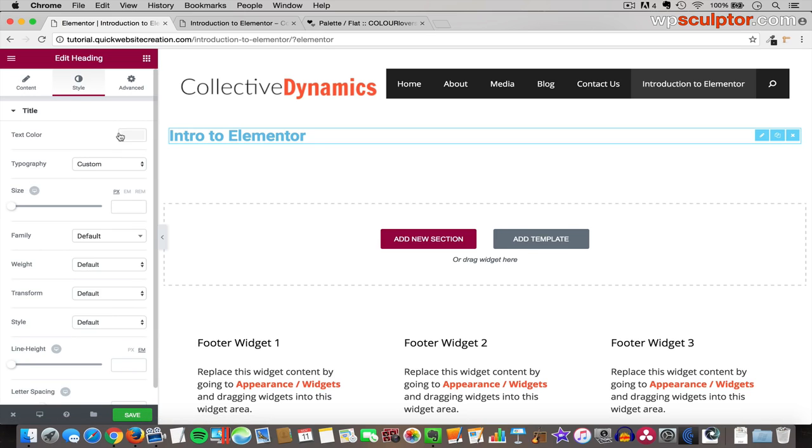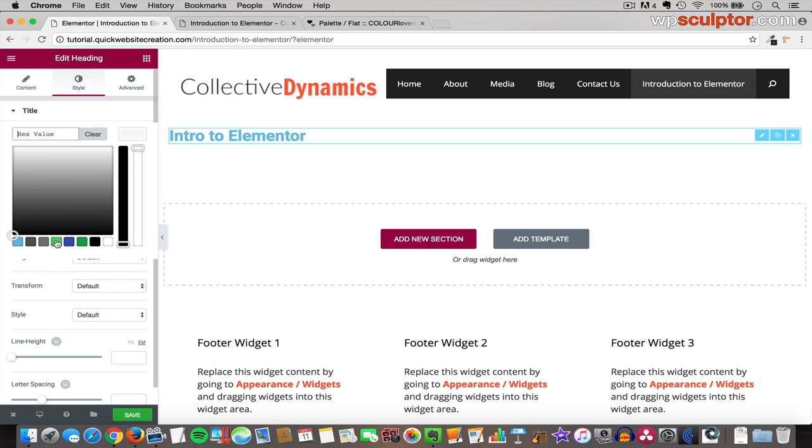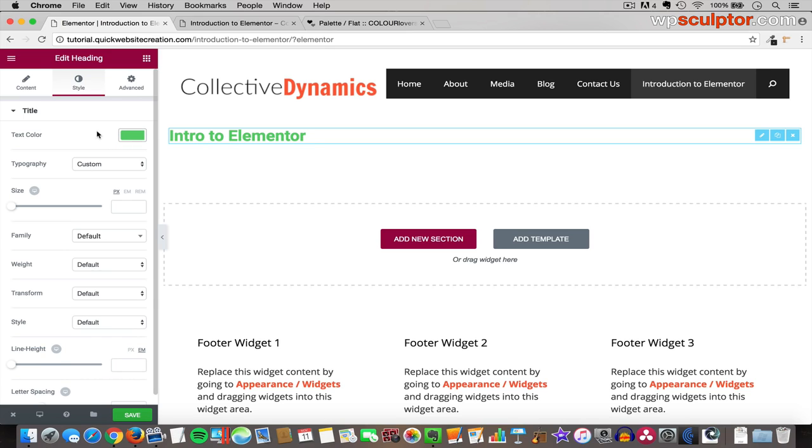And first, I'm going to change the text color by clicking on this box here. And I could choose any color from here, and then I could click, hold, and drag to select any color I want. I could also select the hex code up here and remove that and paste in a hex code from our color palette. But I'm just going to leave the text color set to this green for now. And then I can click on the color box to minimize those options.